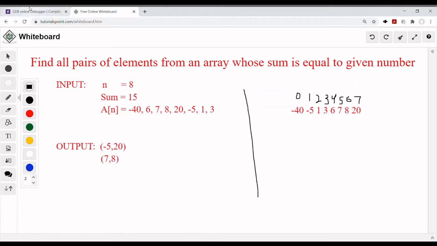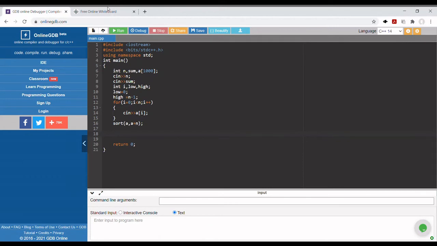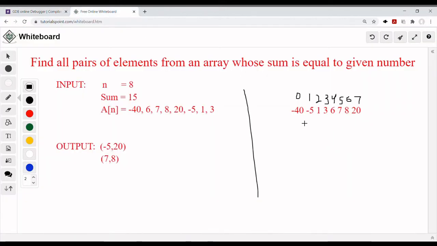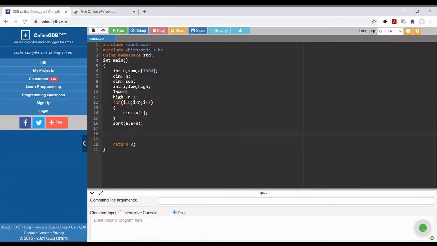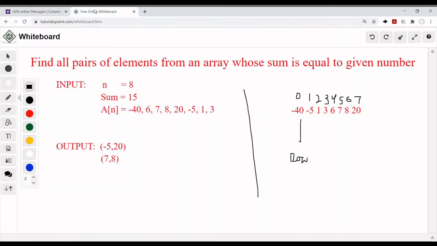So here low is given as 0, so this is the low, and the value of high is at n minus 1. N is 8, so high is at the 7th index. So this is high now.